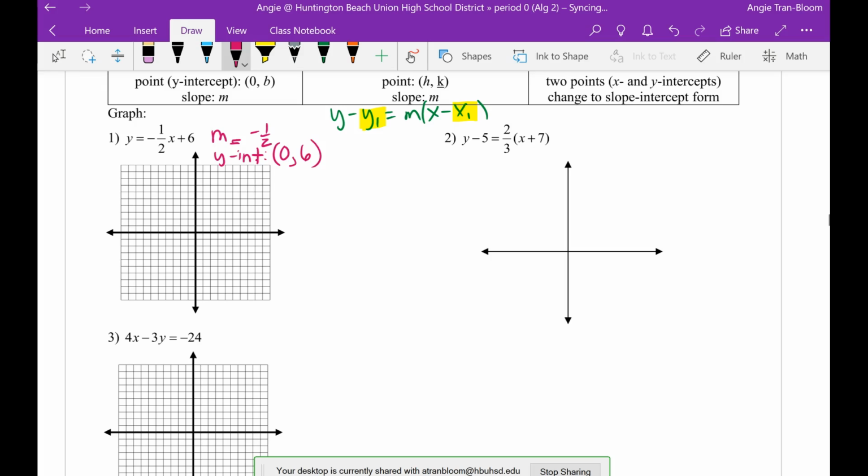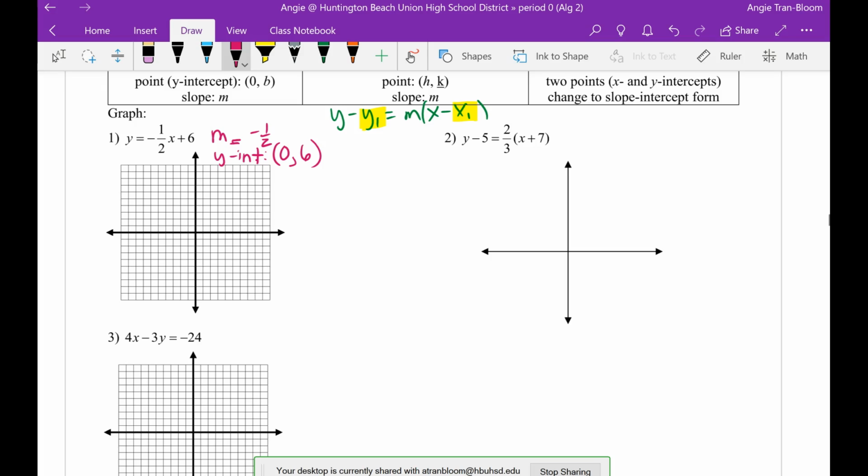0, 6. All right. If you need to borrow a ruler, go get a ruler. You can take out your ID. You want to draw a nice straight line. All right, let's plot. Which one should I do first, the slope or the y-intercept? Yeah, y-intercept. Some of you already know this really well from Algebra 1. This is all review, so you can just go ahead without me. Just look up to check answers, okay?